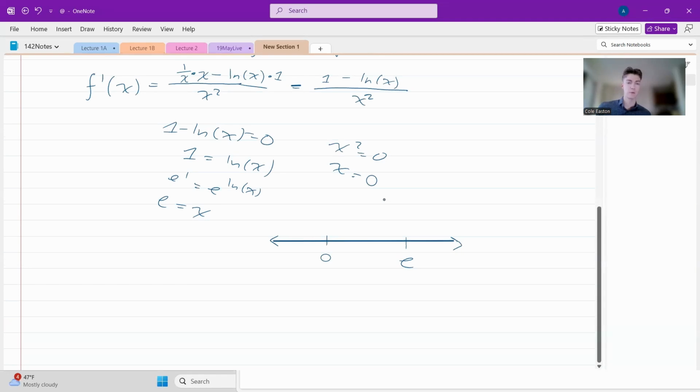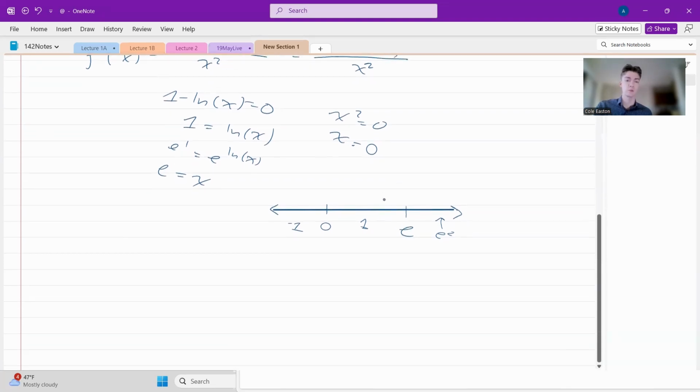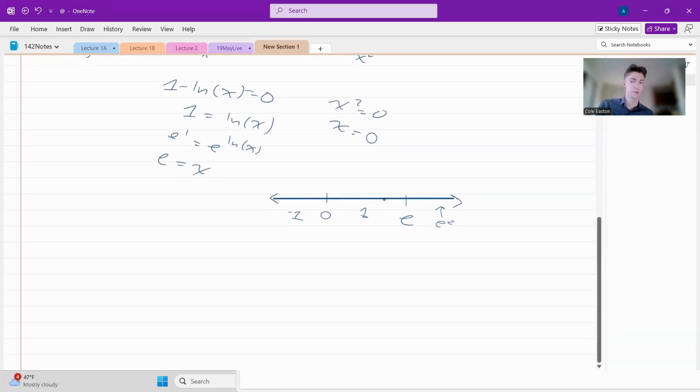So let's pick a number inside of our first interval here. We know that 1 is in the interval from 0 to e, so I'm just going to stick a 1 there. What's a number over here? Maybe let's say -1. And what's a number bigger than e? I'm actually going to pick e squared, because e is like 2.7, so e squared is bigger than e. Keep in mind that squaring a number doesn't always make it bigger, right? If I had 0.5, 0.5 squared is 0.25, which is smaller. Squaring a number only makes it bigger if our number is bigger than 1.